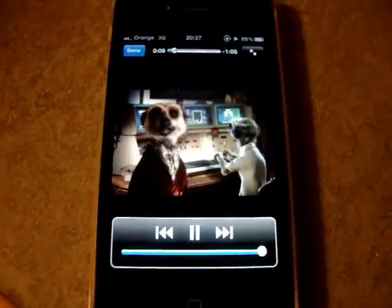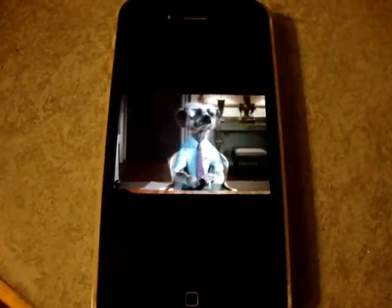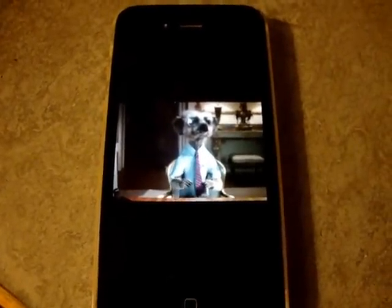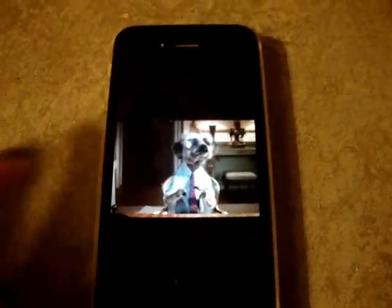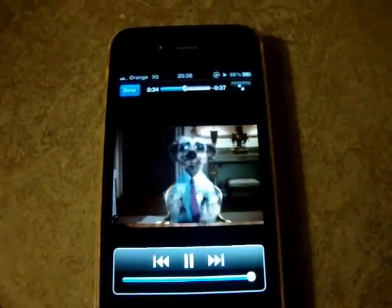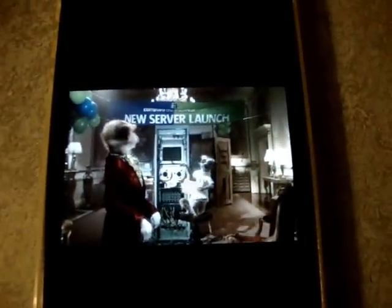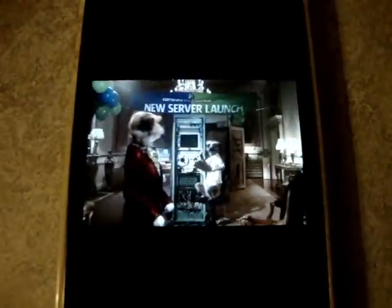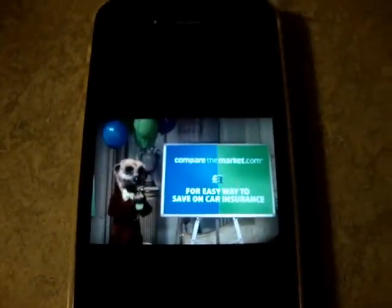Welcome to CompareDeMeerkat.com IT Department. Sergei! We are making advertisement — try to be professional. Okay Sergei, in this shot we are having a look at you doing some work. You are working hard and you are feeling the stress and you have not been home for many days. It is a high-pressure situation. Have you seen the movie Speed? Imagine you are in that movie Speed. Action! So now we fix problem with new computer, my Bob. Three, two, one! Computer is no plug-in, it's no plug-in. Three, two, one! Son of a mongoose! CompareDeMeerkat.com — oh, little wardrobe malfunction there! Take five, everyone! Come on, come on, rectangle!